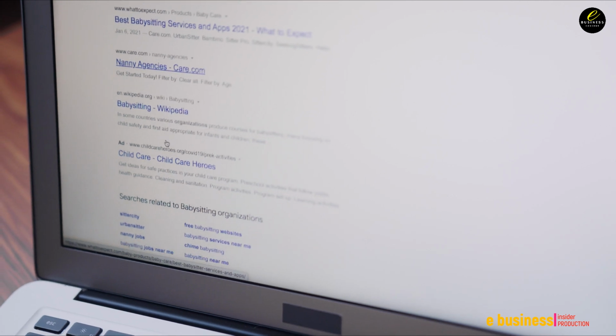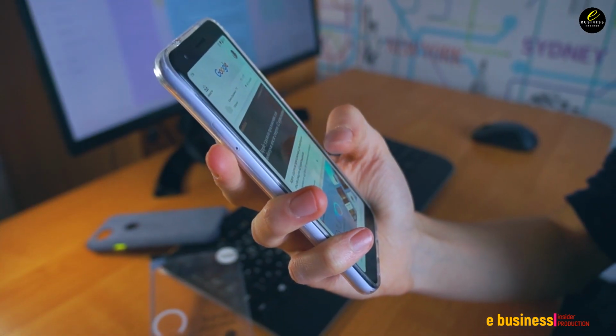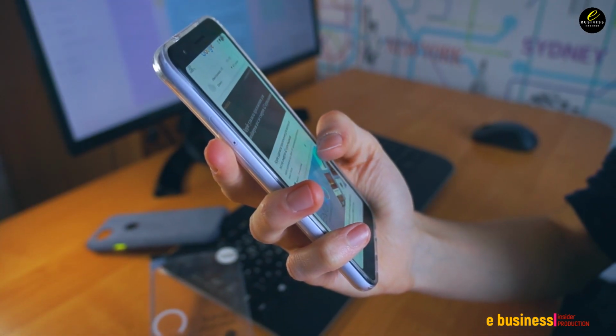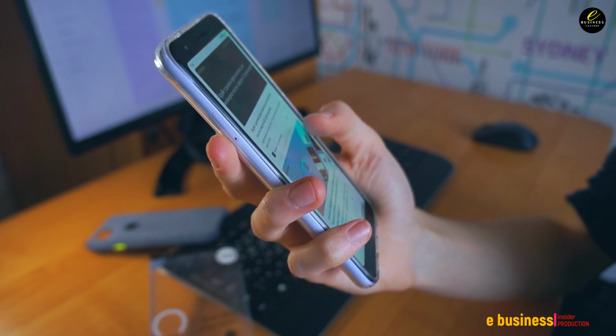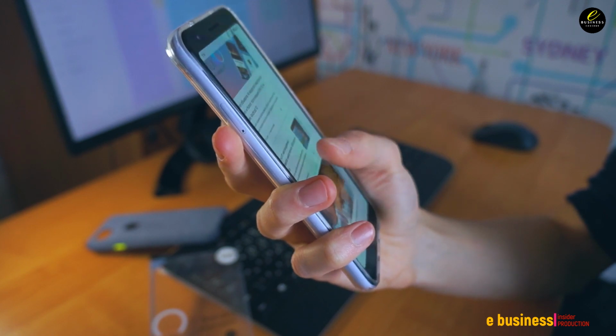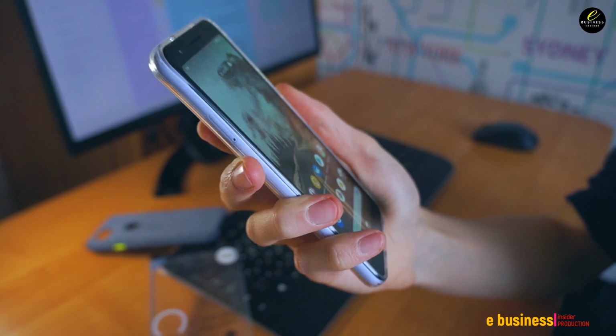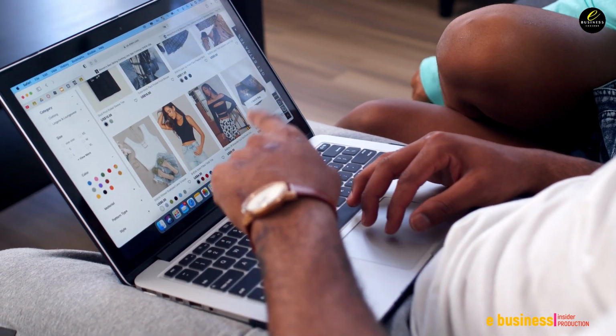Another common challenge is the technical aspect of setting up AdSense. From creating an account to setting up ads on your website, it can be a daunting task, especially for those who aren't tech-savvy. And even if you manage to set up AdSense, optimizing it for maximum earnings is a whole different ballgame. Many beginners give up because they're not seeing the results they want fast enough.